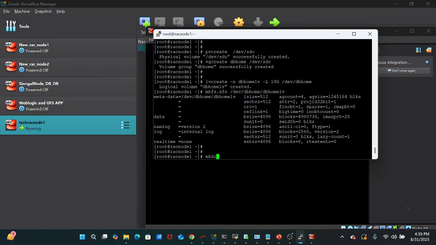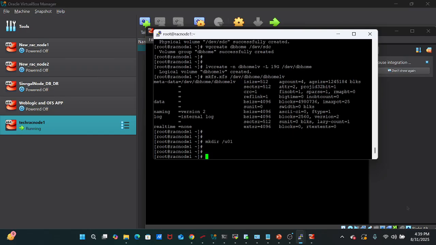mkdir /u01, yeah, okay. Then etc fstab. You can also check the blkid for making an fstab entry, but I will directly use the device name instead of the device ID.